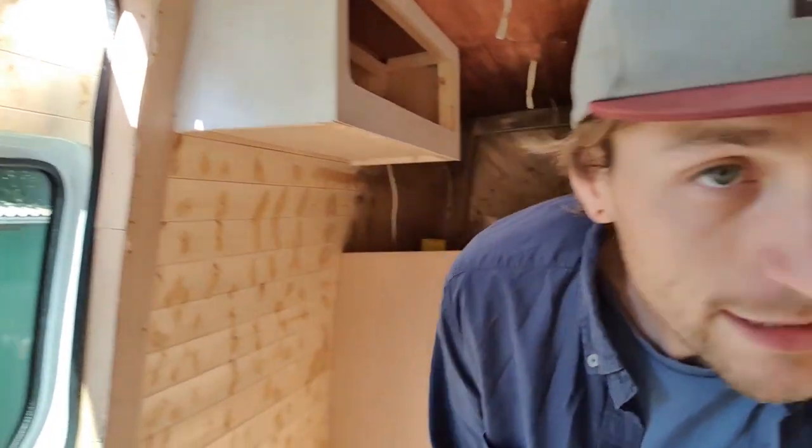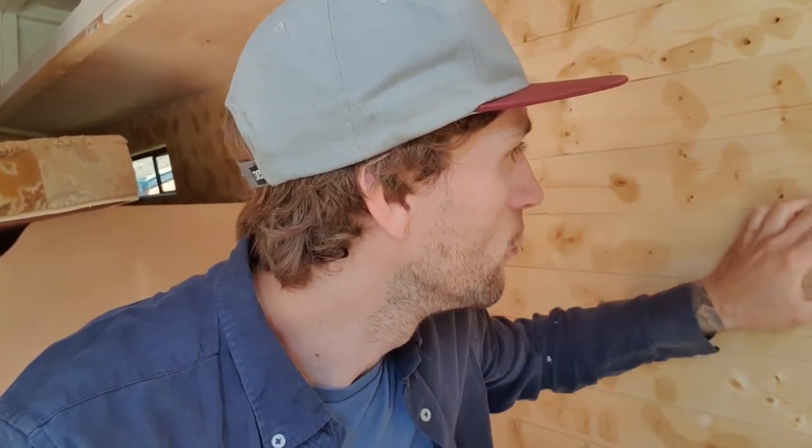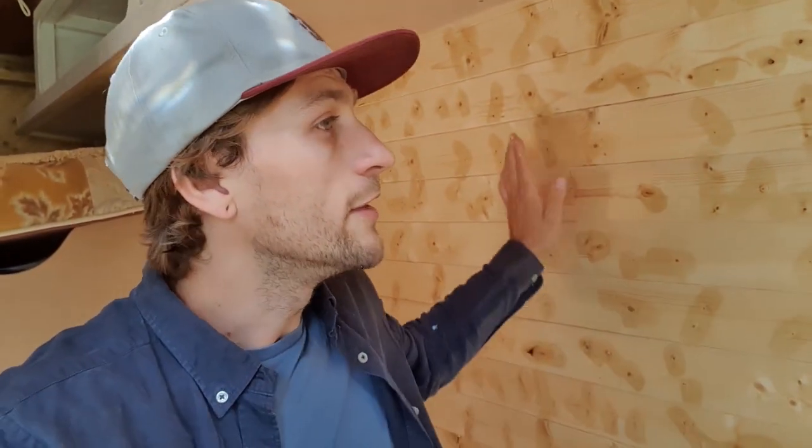What's also happened is, while I was painting that, Jason knotted, or put something on the knots, I don't know what this does, he's not here at the moment so I'd probably get him to explain it to you, but he's gone over all the knots, I'm assuming to stop them from leaking through the paint, so it seals them. Maybe you guys can tell me more about that, but he said it's a good idea, so I'm going with it. And then I can give this another coat, so it's good, we're getting there. Progress is progress.